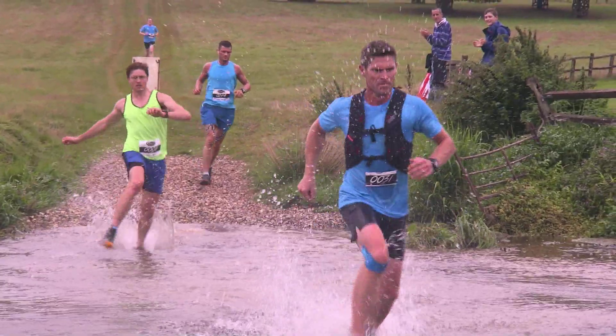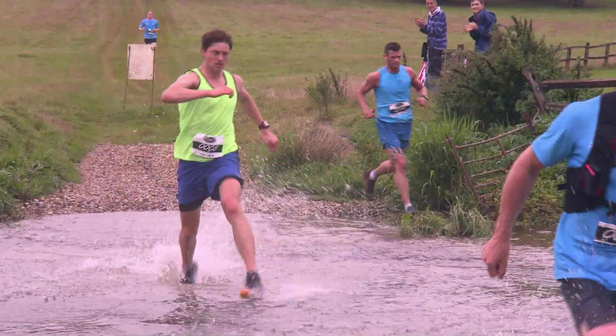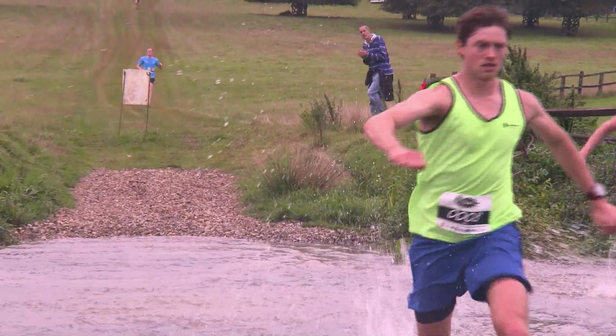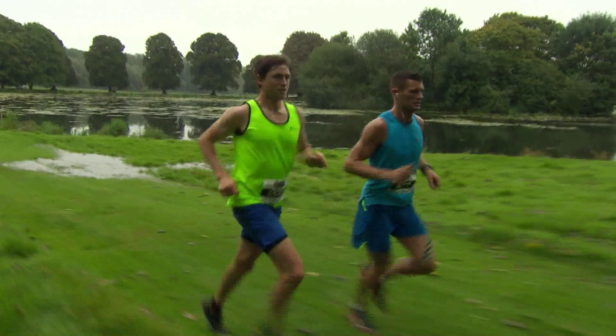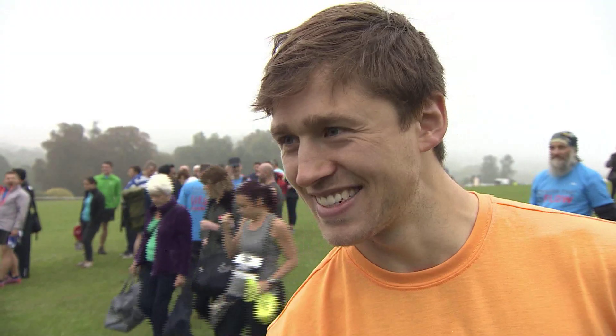Forbes leads as they take on the ford for the first time, but Maial Backhausen is coming through. The Australian only got into running three years ago as a way of saving time and getting fit on his commute to work. The course looks pretty tough — apparently it's the UK's toughest marathon, so we'll see what the UK's got.